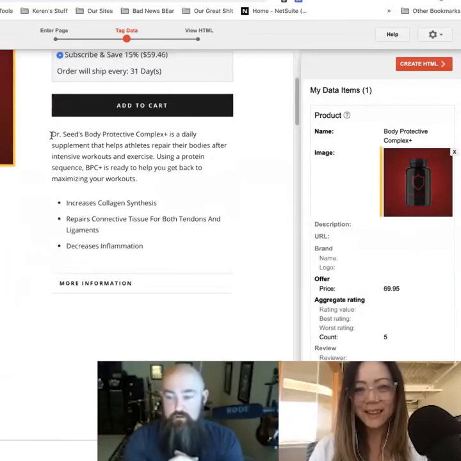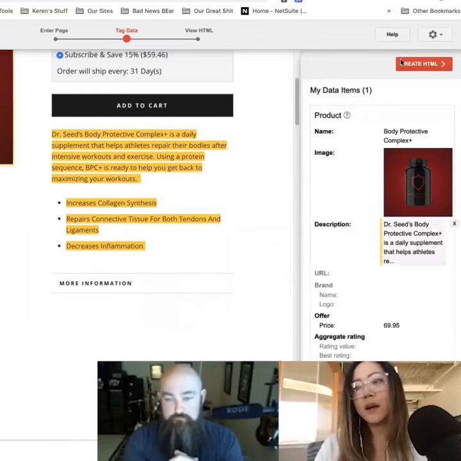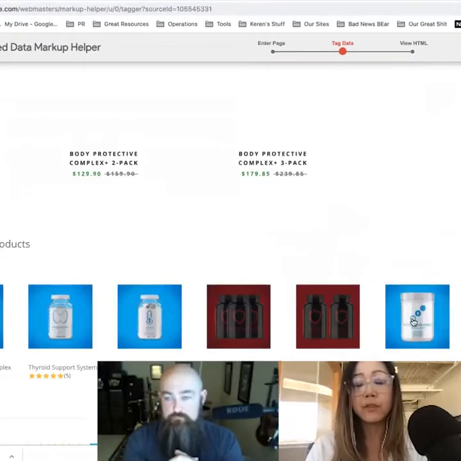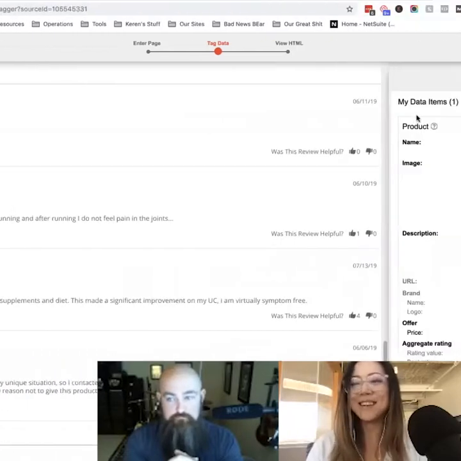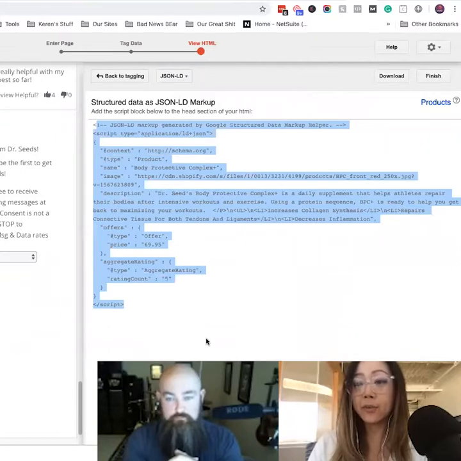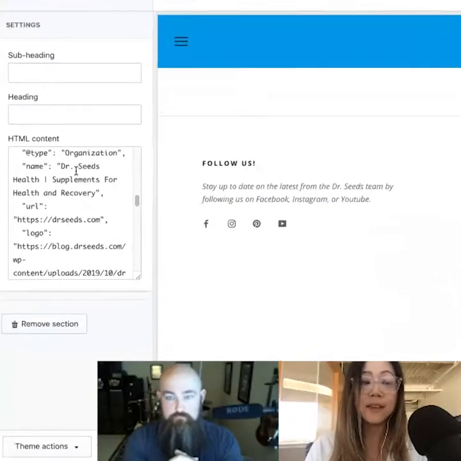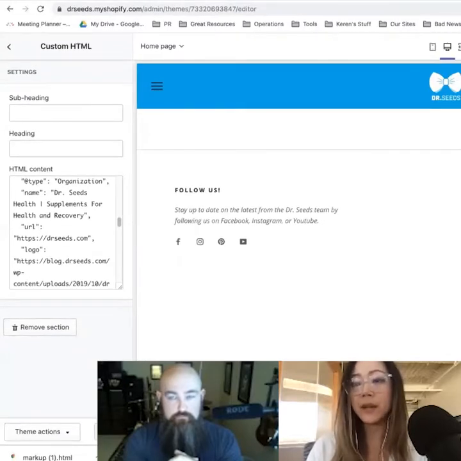Nice. And then you can highlight all of this to get your description of the product. So anyway, after you're done marking up the elements of this page, including if you scroll down below, the reviews that you want highlighted too, which is a nice way, you can create this HTML. It spits out the actual files that you can see we used when Jerry was submitting this manually through the Shopify customized theme.